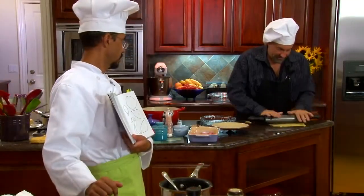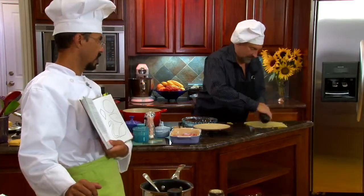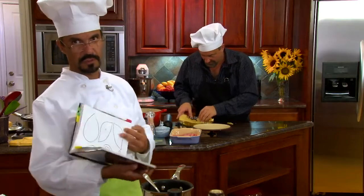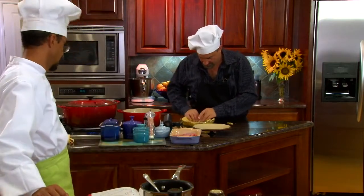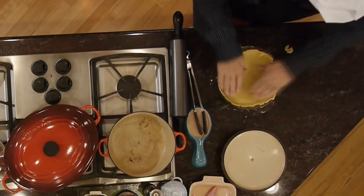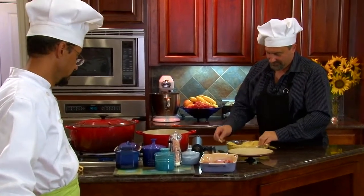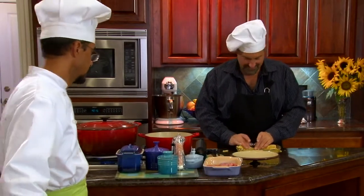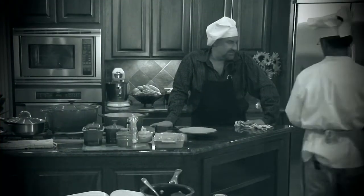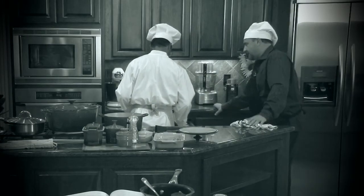I have a brilliant idea. Where's the rest of your milk mixture? For the swans? No. Because I was talking about the swans. Well, I have another idea here. Look, we're going to make another tart. We'll get back to the swans. Don't worry about the freaking swans, okay? What do you want to do? You're going to put the blueberries in here and make a bigger tart. Exactly. That was the plan all along. Really? Well, that's so funny because I didn't know anything about it.